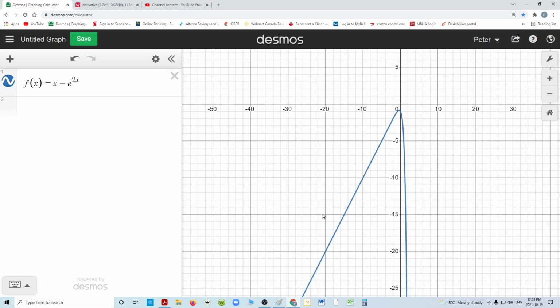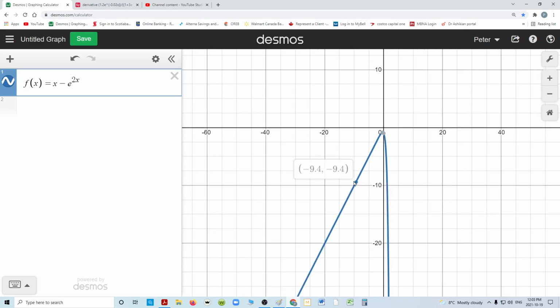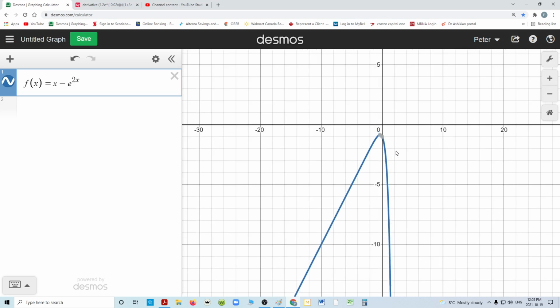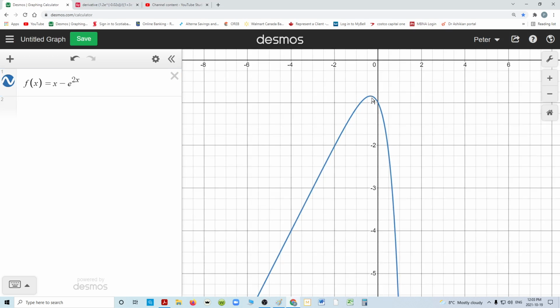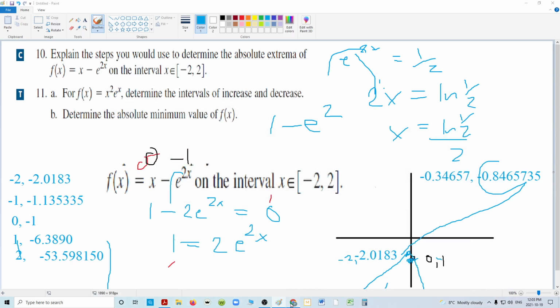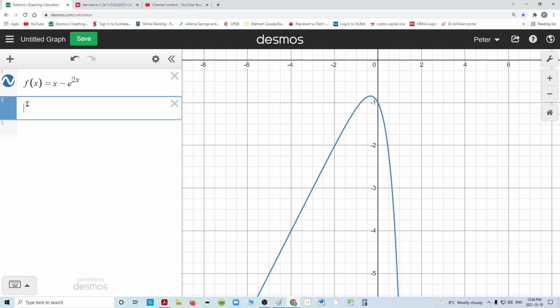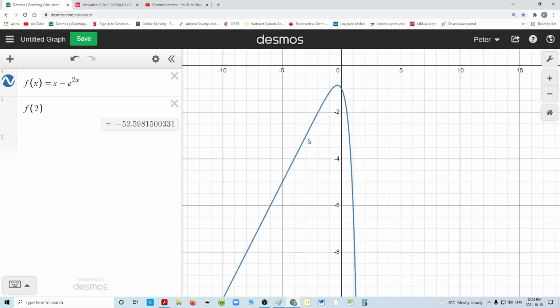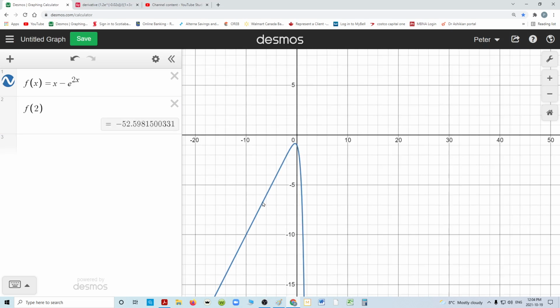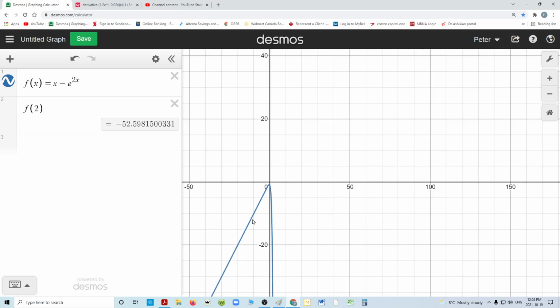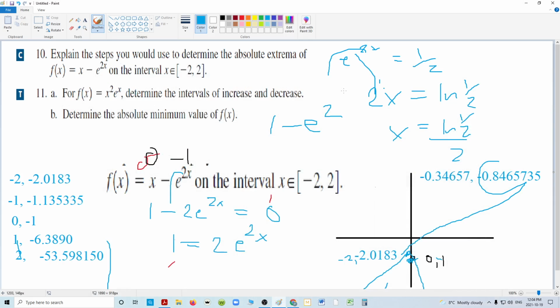And sure enough, that's exactly what we see. The left side is a line that's pretty much unaffected, especially as we get down here. And then as we get close, we see that max point that we just determined. Look at that. We got it exactly. We even saw the y-axis, and then we see this massive decline. And we can even see what f of 2 is, indeed minus 52.59. Very easy to map using old school techniques.